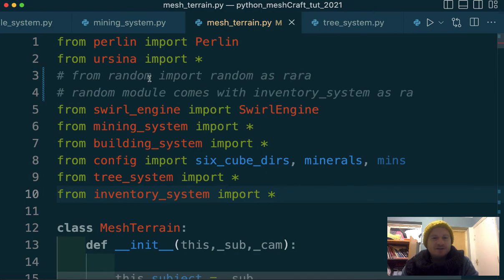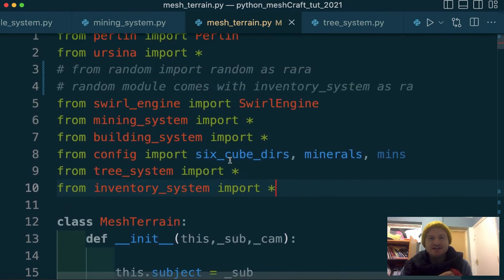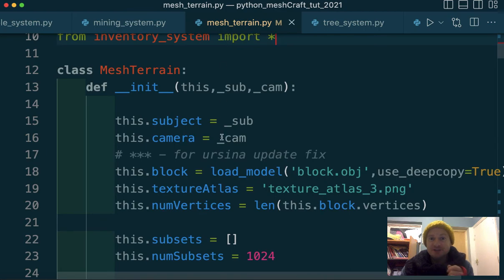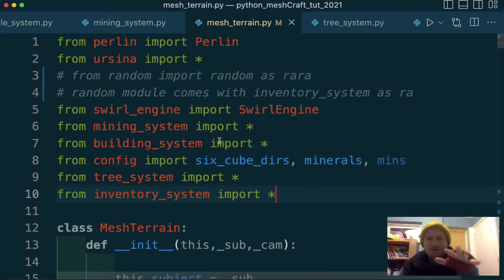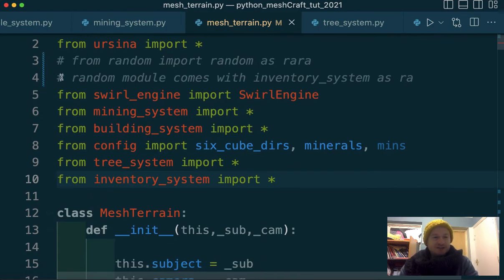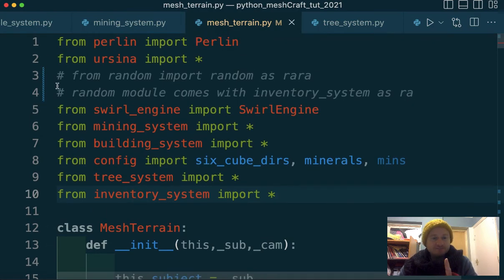Then what I did was just re-import random as RARA, and there were three places in the Mesh Terrain module where I was replacing a call to the random function, and I was just writing RARA. But in the future, when we look at that code, it would just say RARA, and I'd have no idea what it means. We'd have to come up here and do some investigating. So instead of that, I've now commented out all that nonsense with RARA, and I've put in a new comment: random module comes with inventory system as RAR.